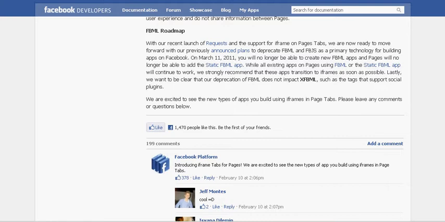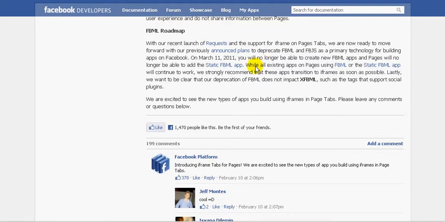There are other ways to do custom Facebook pages, but the Static FBML app has been by far one of the more popular apps in order to allow people to do custom Facebook pages. It's what we as the Marketing Twins have used for the last year. That app is going to be going away as of March 11th, according to the Facebook developers blog here.